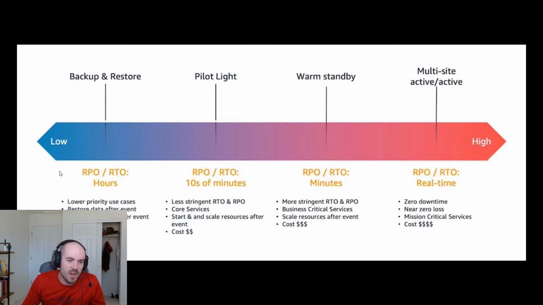And the RPO and RTO can be expected to be hours. It's for lower priority use cases. You basically restore your data after something happens, and then you redeploy resources after something happens. And it's cheap because basically all you're doing is storing your data. You're not creating extra copies of resources. You're not doing anything extra aside from storing all of your data.